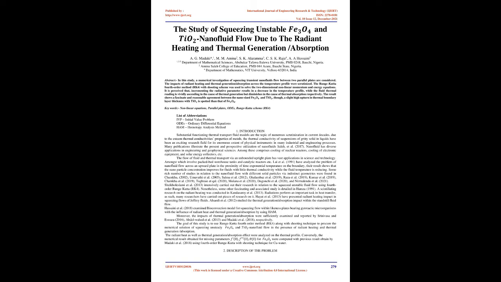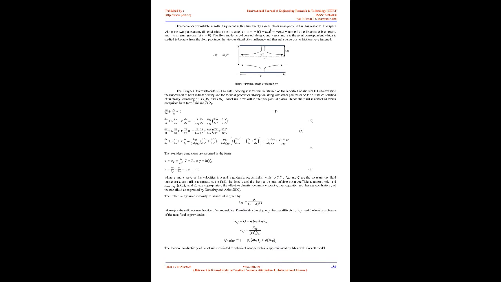1. Introduction. Substantial functioning thermal transport fluid models have been the topic of numerous scrutinizations in recent decades. Due to the esteemed thermal conductivity properties of metals, the thermal conductivity of suspensions of gritty solids in liquids has been an exciting research field for its enormous extent of physical instruments in many industrial and engineering processes. Many publications illustrate the present and prospective utilization of nanofluids, Sale et al., 2017. Nanofluid has diverse applications in engineering and geophysical sciences. Among these are cooling of nuclear reactors, cooling of electronic equipment, and solar energy collectors, etc.